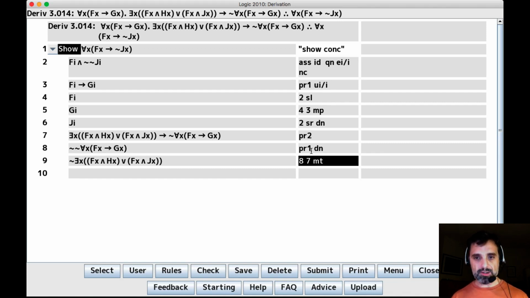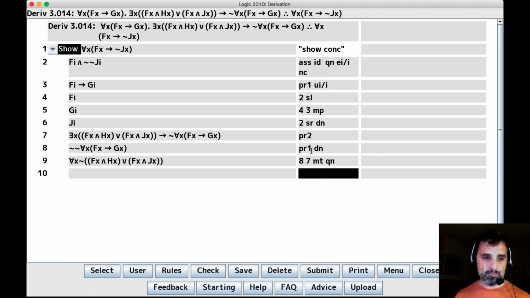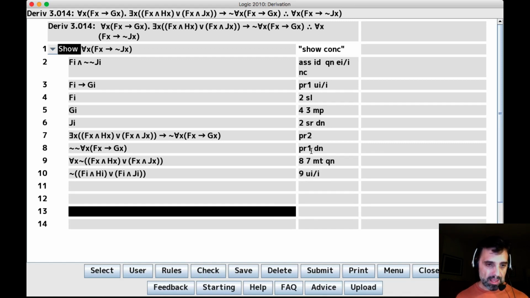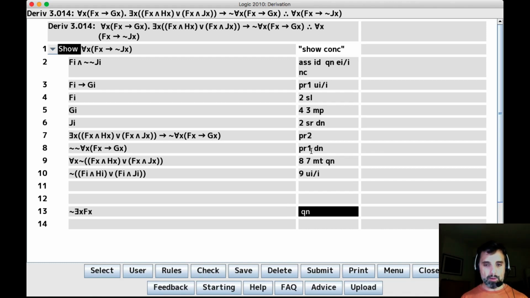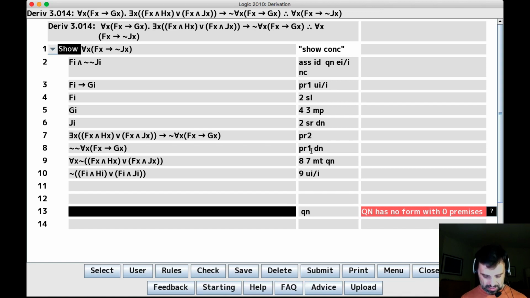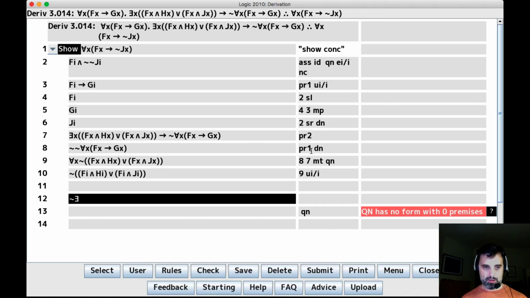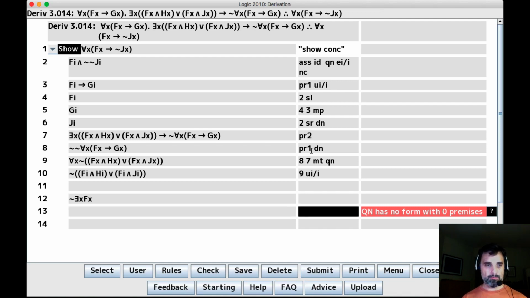That's the negation of an existential, so we can go ahead and do QN. Now let's UI. Oh, so I should make a comment here. Let's say you have the negation of an existential. Somehow you got it, and you think, oh, it would be a good idea to do QN and then instantiate to I. This is a bad idea.